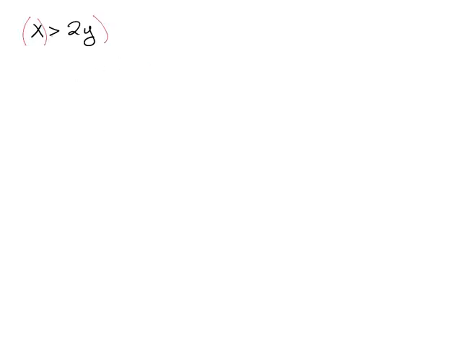So I'm going to multiply both sides by 1/2, or I could say I'm going to divide both sides by 2. So kind of whatever way makes the most sense to your brain. At this stage, I'm probably just going to divide both sides by 2. And that gives me x over 2 is greater than y. And I'm going to write it backwards and say y is less than x over 2.